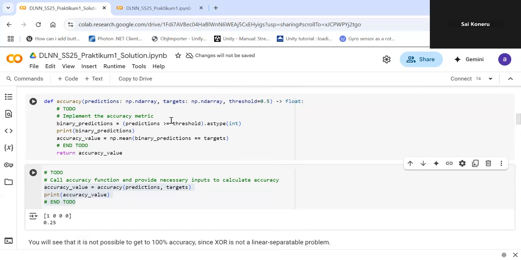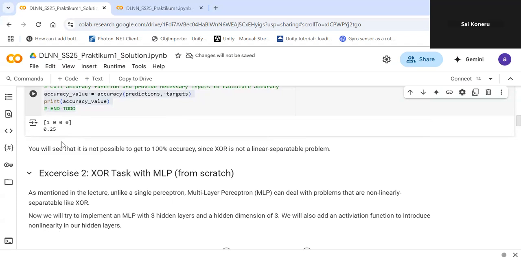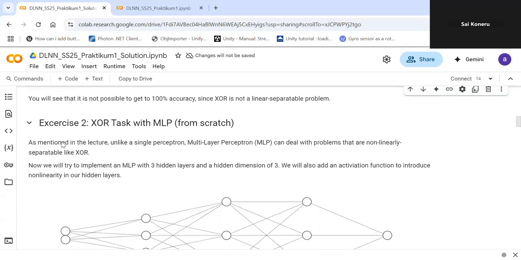So it's good that you already know that if you specify a threshold of 0.5, anything higher than that would be considered as output 1, and lower it would be 0. So considering that, we see that the accuracy is 0.25, which is not what we want.